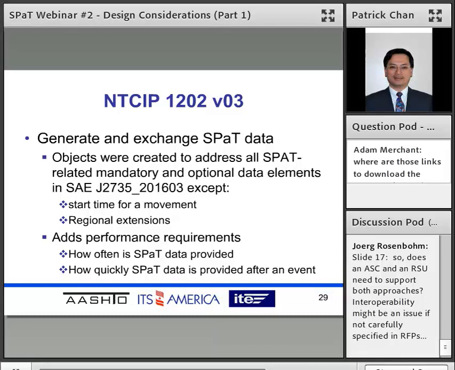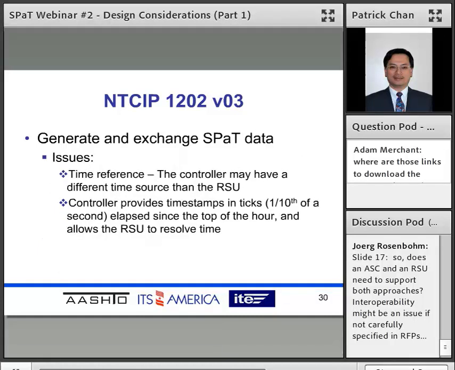One is the start time for movement. Even within, remember, because this is an international standard, there's some ambiguity on what is meant by start time. So we did not include that in NTCIP 1202 version 3. And regional extensions we currently don't support because none has been defined for the North American region.